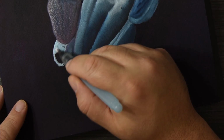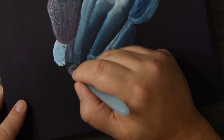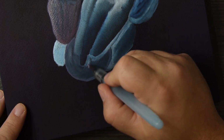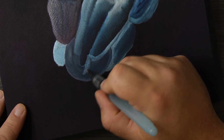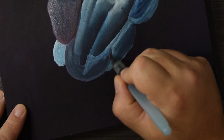This happens to be one of my favorite paintings that I've ever done, and I'm so glad that it worked out that way, because I've been wanting to try this technique on this paper for so long, and I love the way that it came out.